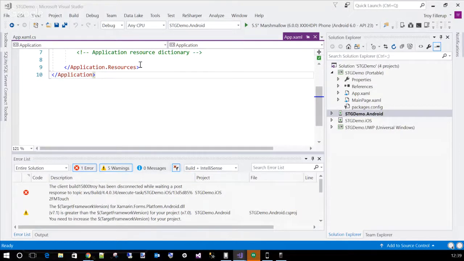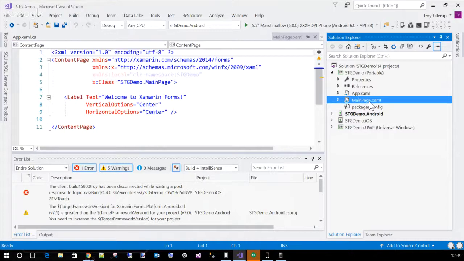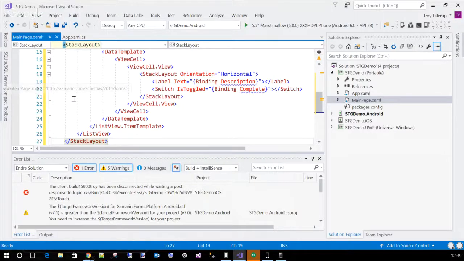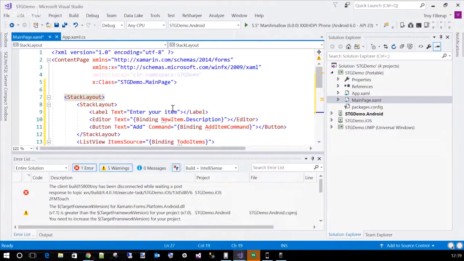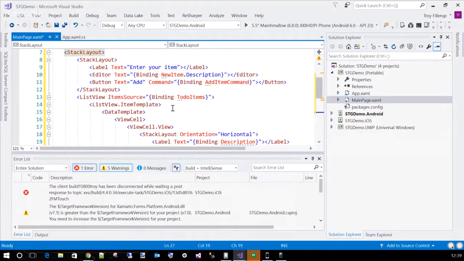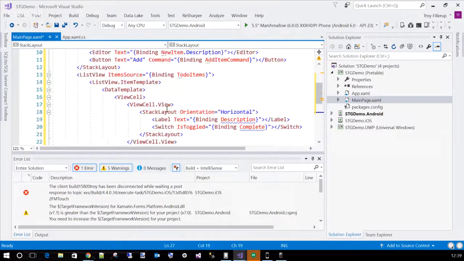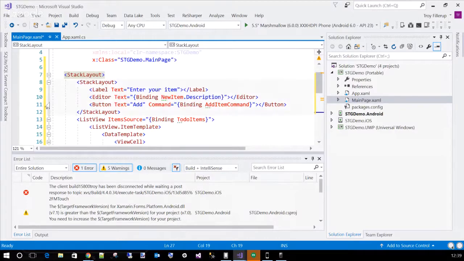So we're going to come into here. So you'll see here we have our MainPage.xaml. So that's that page that had the welcome to Xamarin Forms. That's our main page that gets displayed when the app is run. Okay. And here's our Xamarin Forms label, text equals blah, blah, blah. Okay. So we're going to come in here and we're going to wipe this out. And I'm going to type really, really fast so you guys are on board. Okay. That's just how good I am. So we created a new page. What this is going to do is this is just like a quick to-do app. Now, let me actually take this out for a minute.